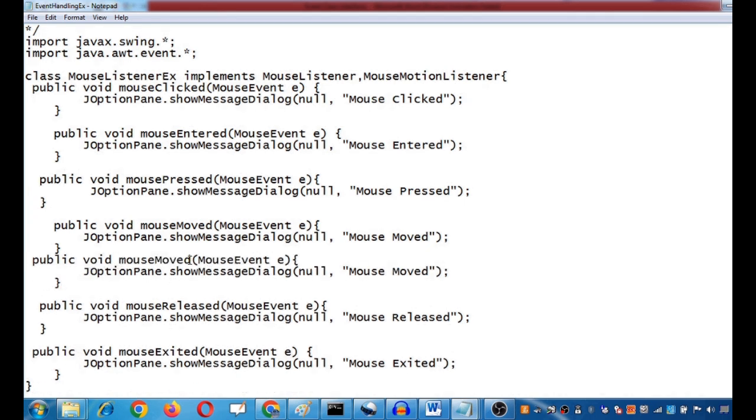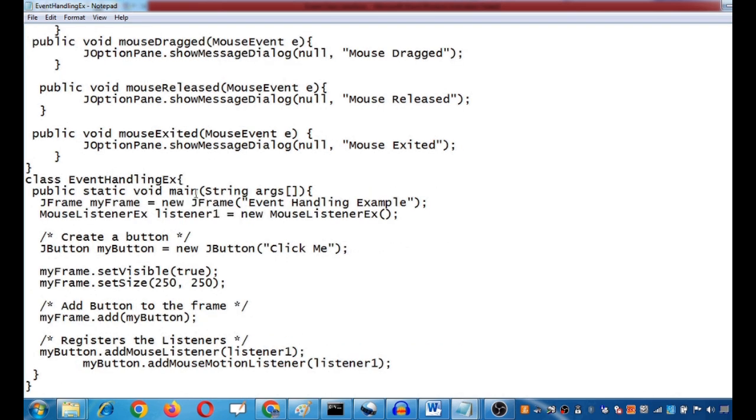Mouse dragged, mouse dragged. Let us save.